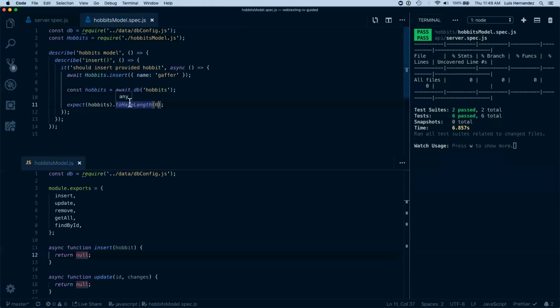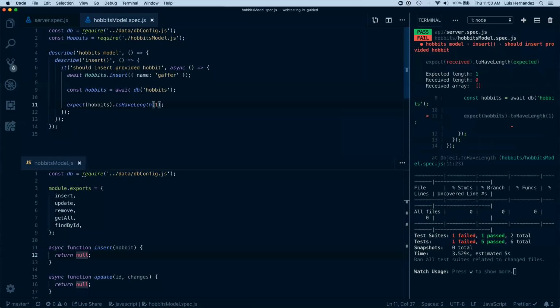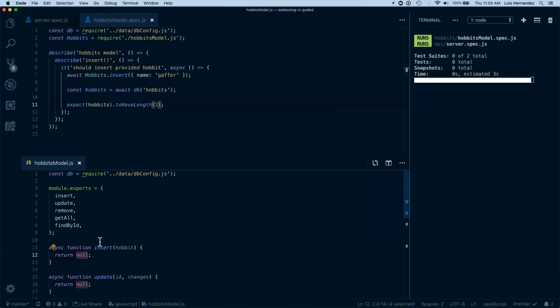So it says that it's passing, right? And the reason it's passing, even though we kind of called insert here, is because we're checking for 0. We haven't checked for the right thing, which is: did it insert correctly? What this is testing is my wire for the Hobbit models connecting correctly to the database. Is it working correctly with the database? And no, it's not. We have a failing test. It's true because it's just returning null. So yeah, we should go and fix it.